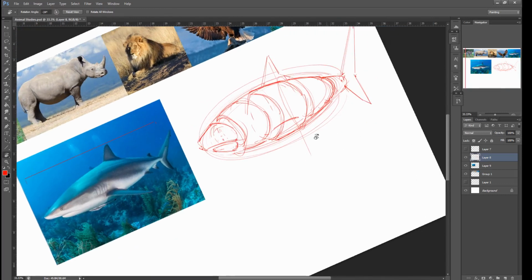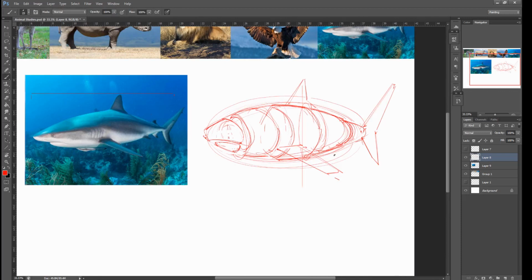So I'm going through and I am approaching everything as if it is a blocky object. And I'm using that initial overall squiggle that I did to figure out how big I want this shark, and then once I'm inside, I start to divide this, and I'm approaching it as if it is made out of these sectional parts.